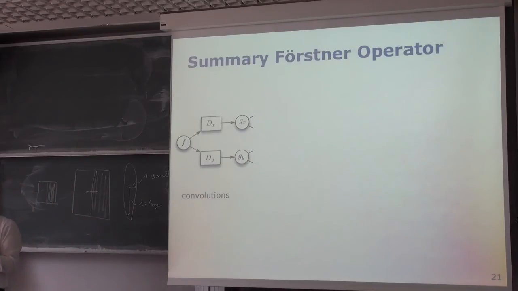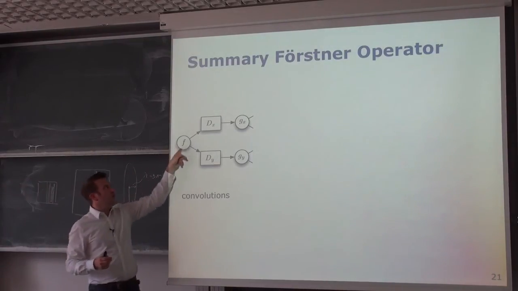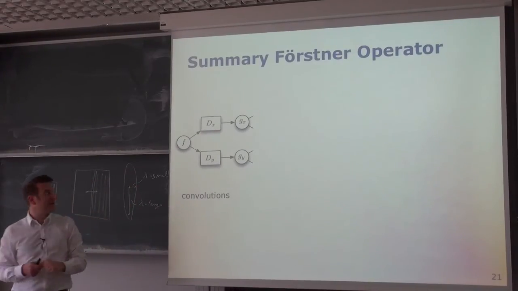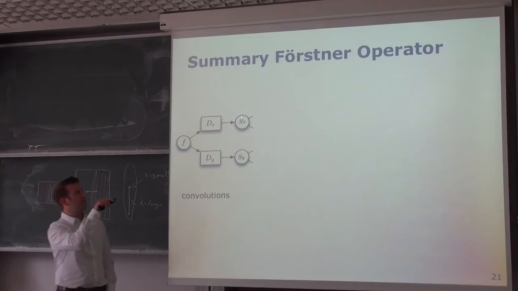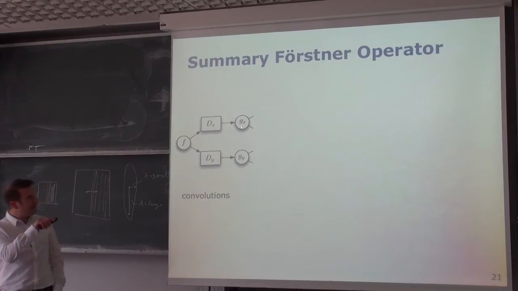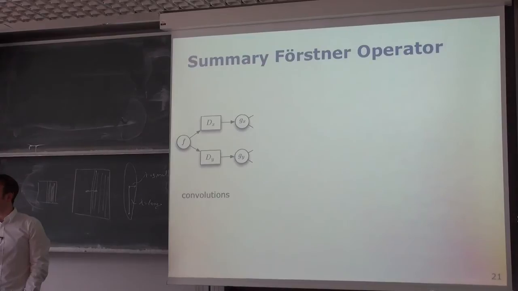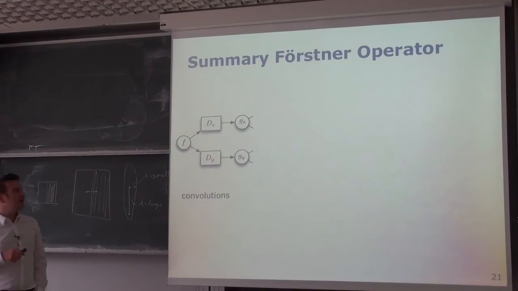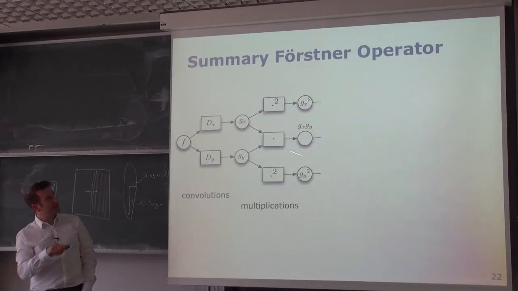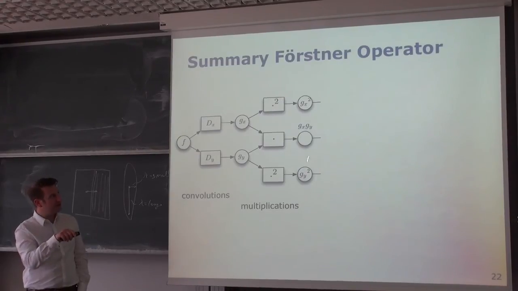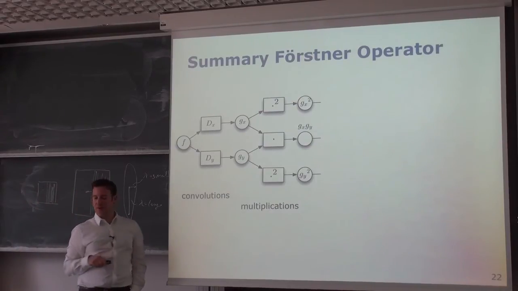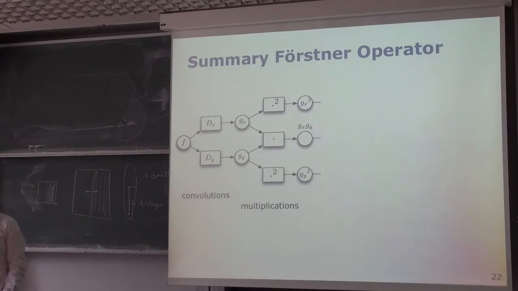To sum that up with a small picture, we start with our image function f. We have our two Robel operators, one in the x and one in the y dimension. So I convolve f with the Robel operator and get my gx and gy. These are the two convolutions that I need to conduct. So for every pixel, I get two values now: the gradient in x and the gradient in y. Then I need to square these and compute gx times gy. So I have 3 multiplications, which I carry out to obtain gx squared, gx gy, and gy squared.